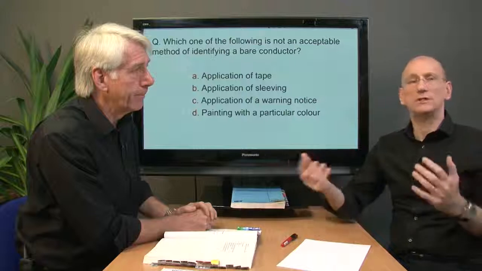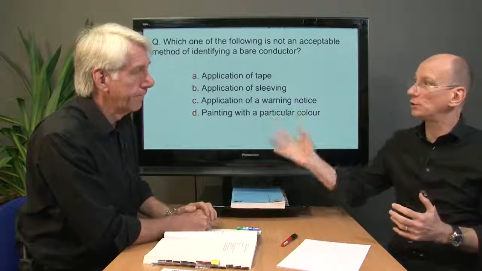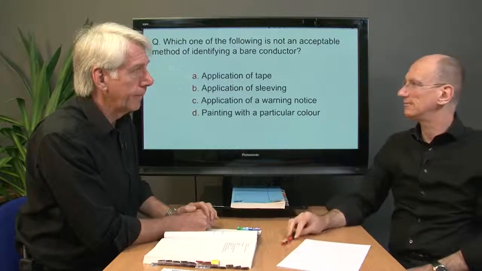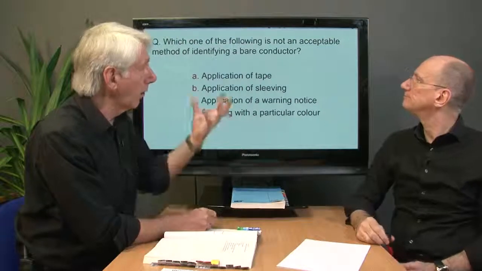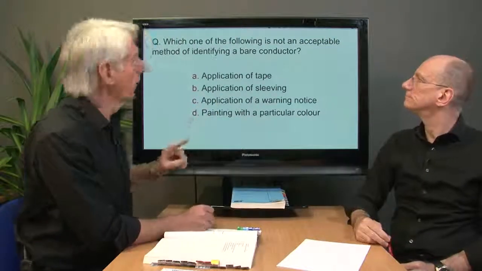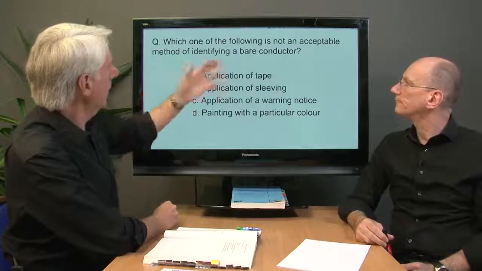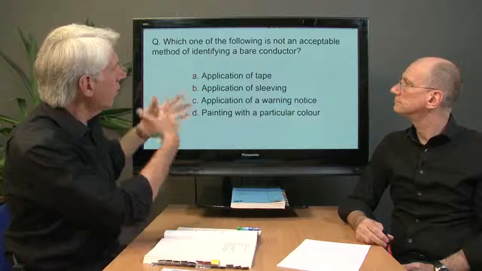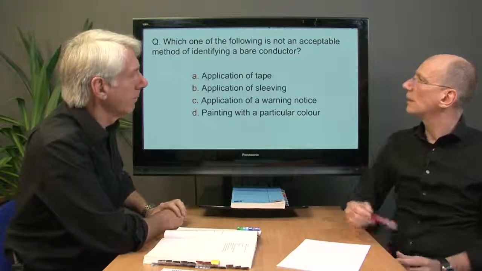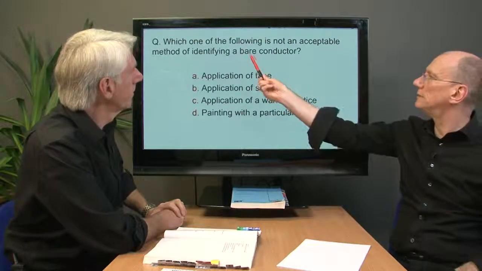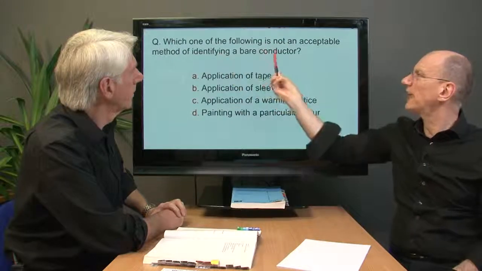On the homework sessions that we give out, generally a few will pick up on that, saying you can't allow that. Because sometimes you see the right thing, you think, oh, that's the one they want, but it's not. So where would we start with this, Gary? We're looking for something about bare conductors, but it's not really obvious where we'd look in the regs. Okay, I'm honing in immediately on these two words here, the identification of these things.